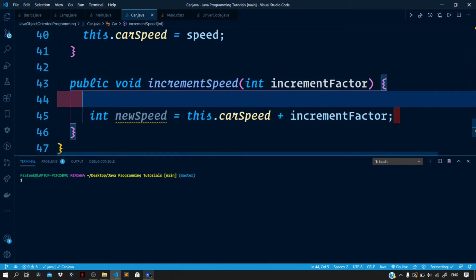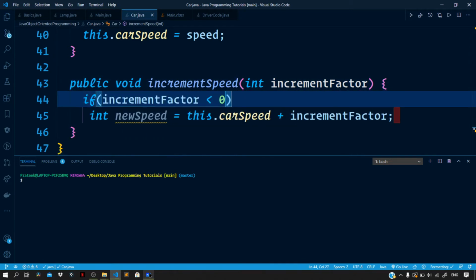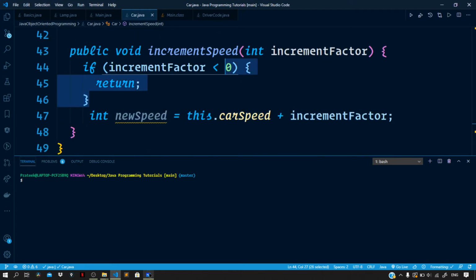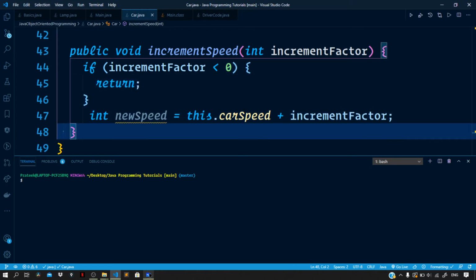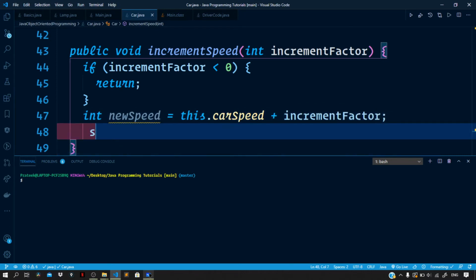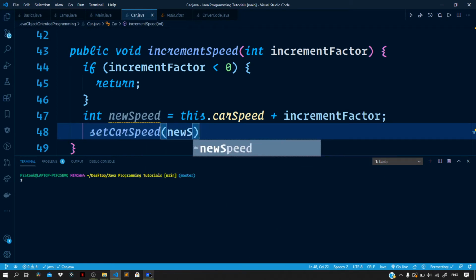And right above let us also add a check that if the increment factor is less than 0, let us return without doing anything. And if it is more than 0, say 1, 2 or any integer value, then we can construct our new speed by adding the current car speed to this increment factor to get the new speed. And next we need to set the car speed to this new speed, right?